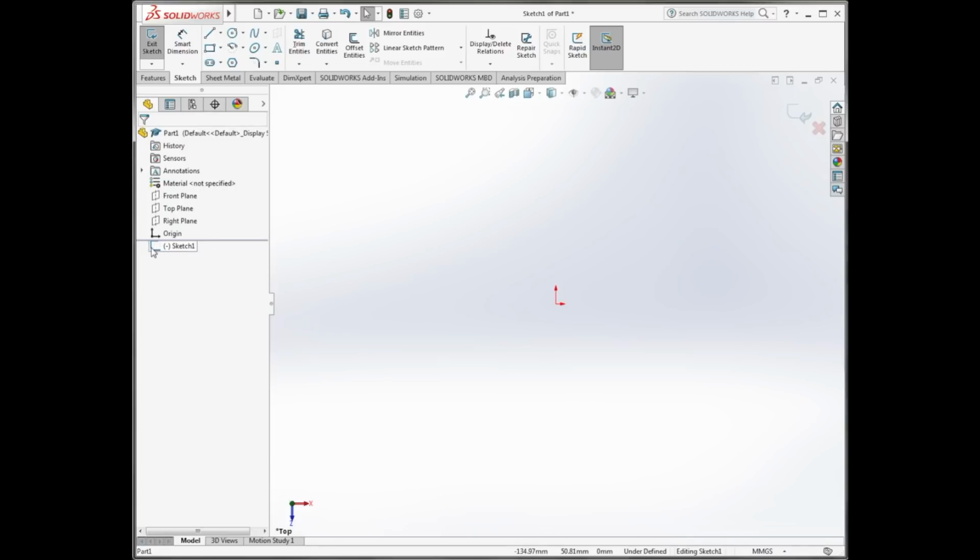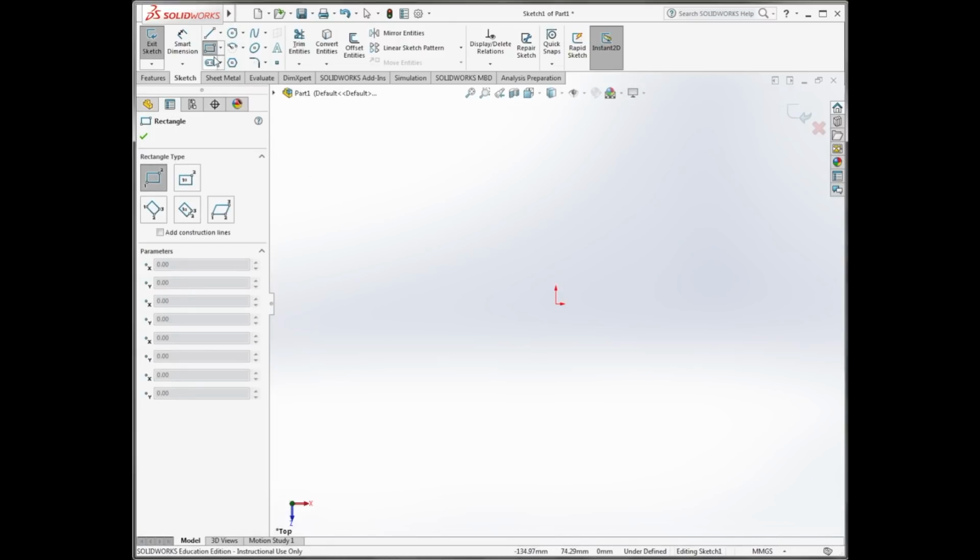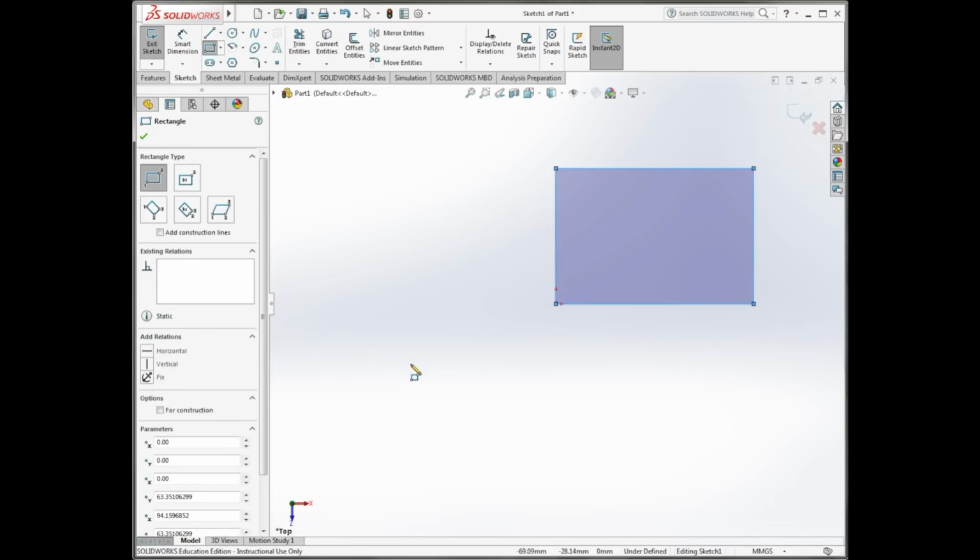And now in Feature Manager, you can see that a sketch has appeared. The ribbon has also changed to give me the sketch ribbon, and the origin is clearly visible in the drawing area. It's always a good idea to start your drawings at the origin. We are going to draw a basic rectangle. Click on the rectangle button. You can see that the Feature Manager automatically changes to reflect this. It also shows us the order we have to click to draw the shape. The basic rectangle requires two clicks, bottom left and top right. To start my rectangle, I'm going to click on the origin and then move my cursor up to the right and click again. It doesn't matter what size the rectangle is because we will change that later. Click on the green tick to close the rectangle feature manager.